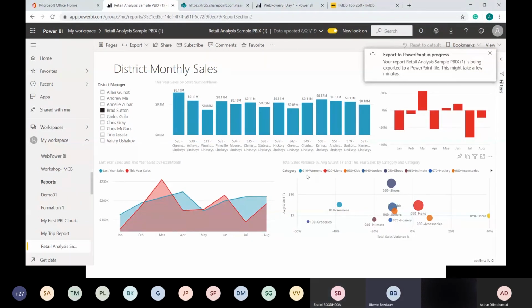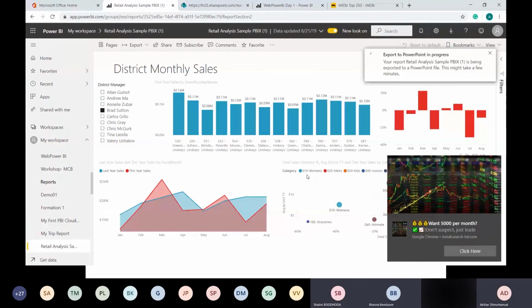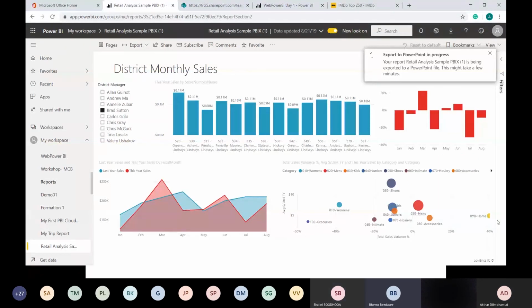Hello, Akhtar. Yes, I have a question in the meantime. Let's say I have a client whose database sits on premise, a SQL database, and the client would like to have access to Power BI reports on his mobile, even when he's out of the country, for several users.